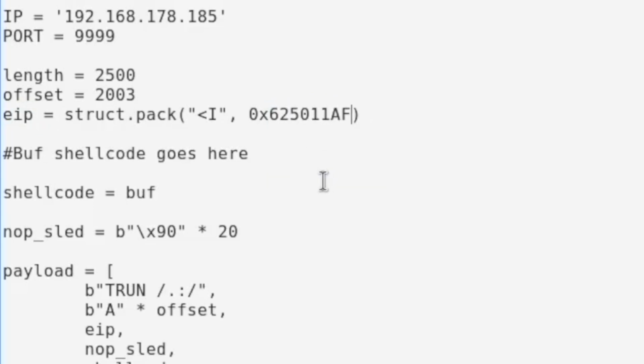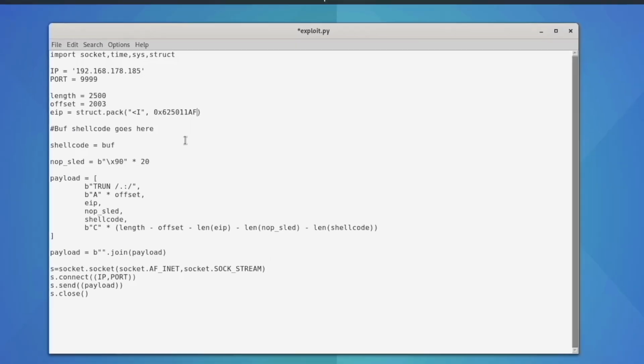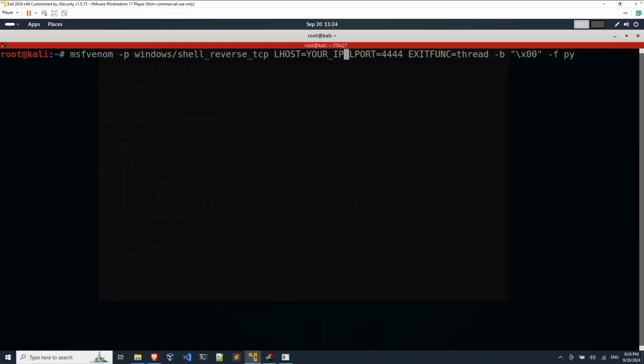Now all that's left for us to do is to generate a malicious shellcode that will run a reverse shell to our Kali. Shellcode is a small specialized code, usually in machine language, designed to execute something harmful, like opening a shell or granting access to the system. This code is then injected into the memory using the buffer overflow. To do that, we can simply run this command. Let's go over what it does.